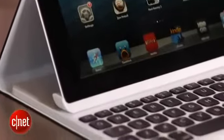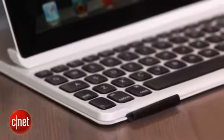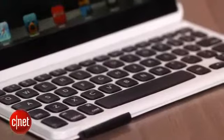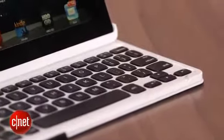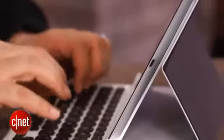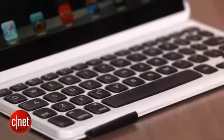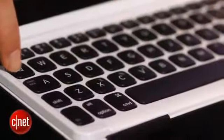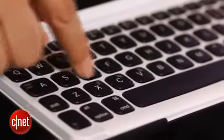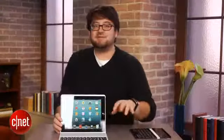The keyboard is a little bit different. Logitech seems to experiment each time with little tiny tweaks, even though they had a great solution already. The keyboard has rounded, slightly convex keys, and I found I didn't hit the keys quite as solidly as on the Ultra Thin keyboard cover. Also, the layout is a little different — they did some compression to create larger and wider key spacing, so caps lock and tab keys have been combined with Q and A. Theoretically that's fine, but it creates a slight shift to the left, so I found I was fumbling for keys a bit more than I normally would.